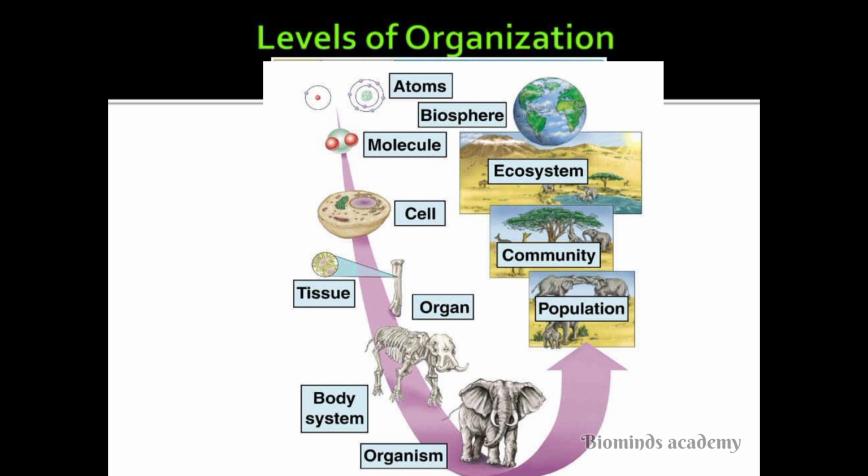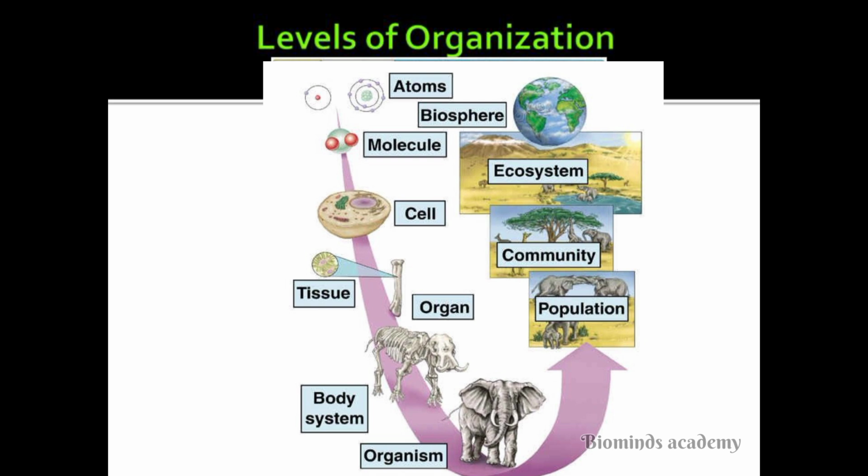Cells can be prokaryotic or eukaryotic, and cells combine to form tissues. A group of similar cells performing a specific function is the tissue level. The primary tissue types include epithelial, connective, muscle and nervous tissues. Then the organ level: structures composed of different tissues working together to perform specific functions, like the heart, lungs and brain. Then the organ system level: groups of organs that work together to perform complex functions, such as the digestive, respiratory, circulatory and nervous systems.